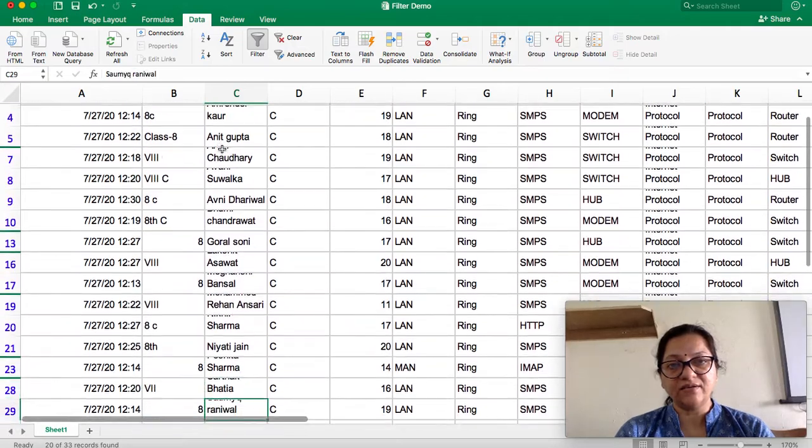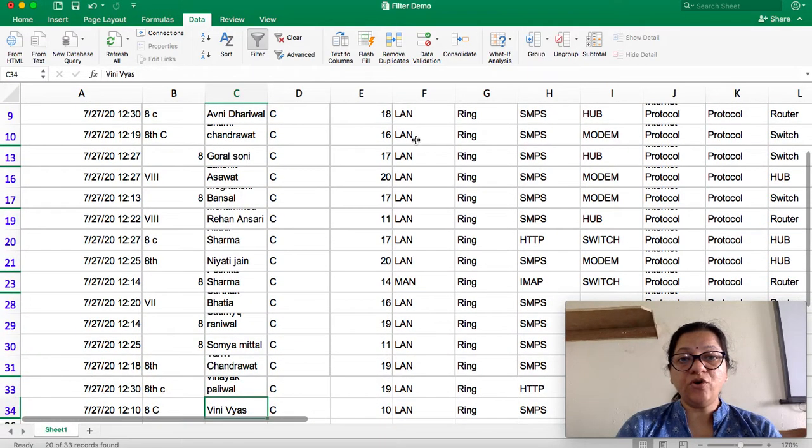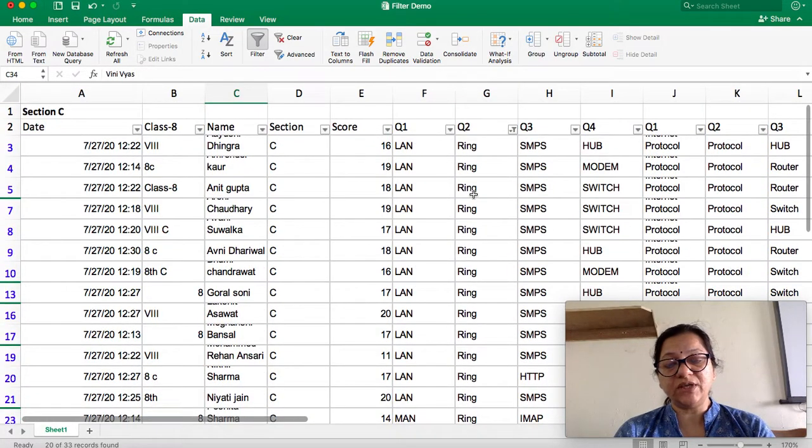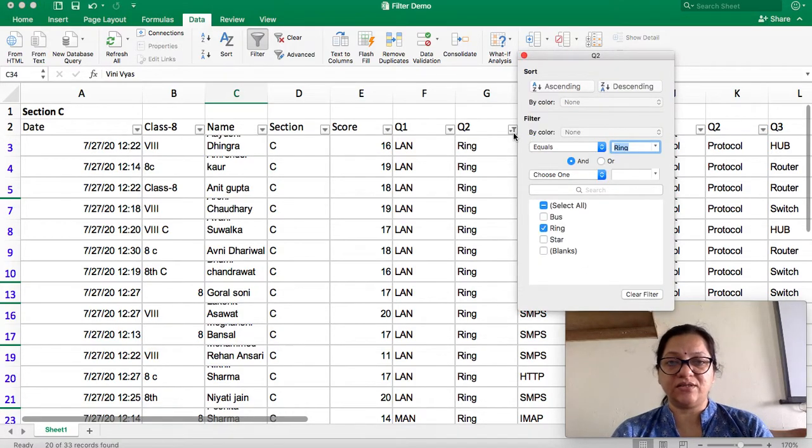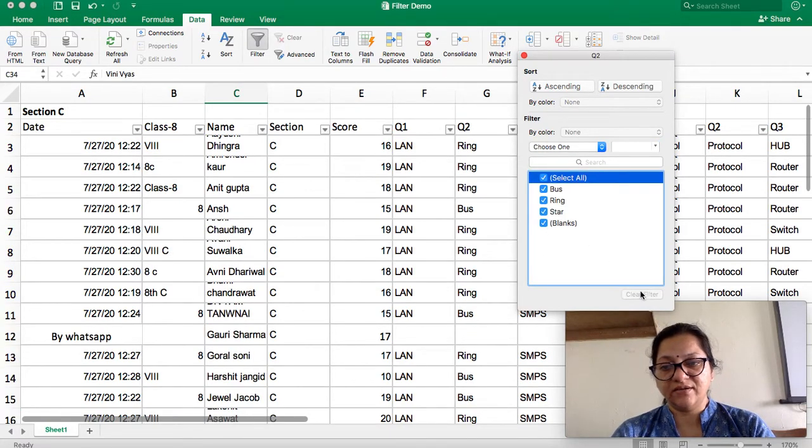You're getting that? Now I may want to see how many of them have scored a 20 on 20. So first I deselect it again because I want all the answers. I want to check for all the 33 people whether any of those have got a 20 on 20 or not. So I deselect it again and I close this.